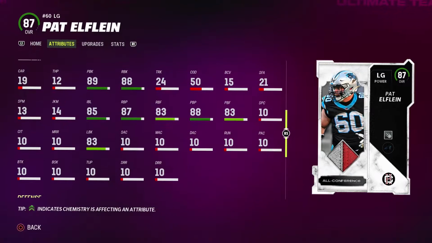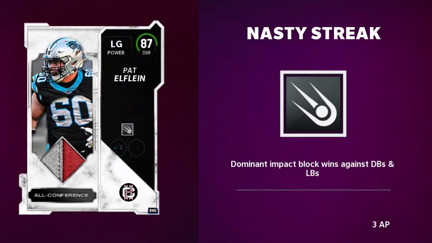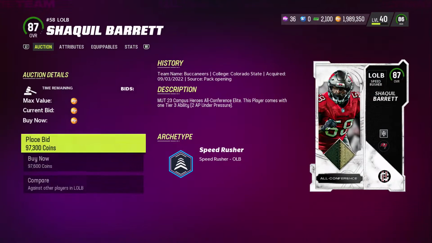From the Carolina Panthers is where we are going to be getting this all-conference Campus Heroes player from, and we've got ourselves 89 pass block and 88 run blocking for this card, so definitely very solid all around for both running and passing the ball for this offensive lineman. And the ability is going to be Nasty Streak, which is dominant impact block wins versus DBs and linebackers.